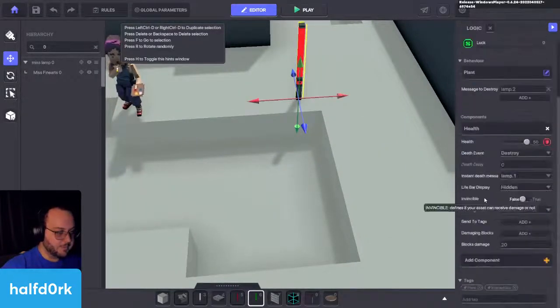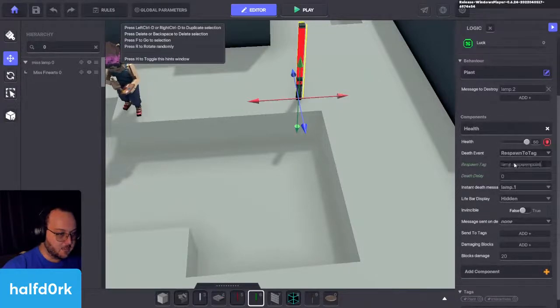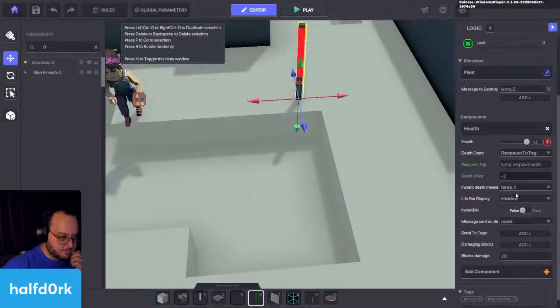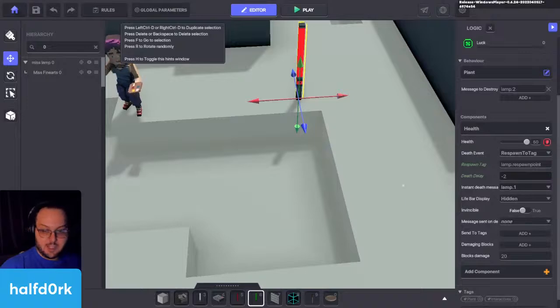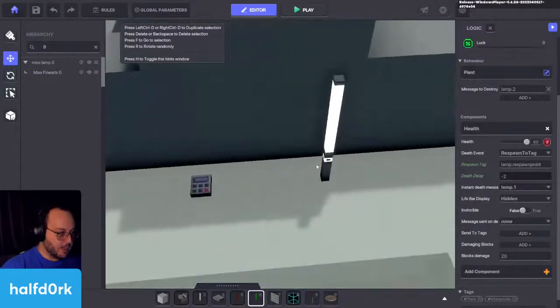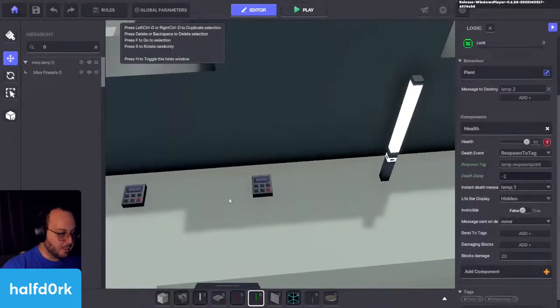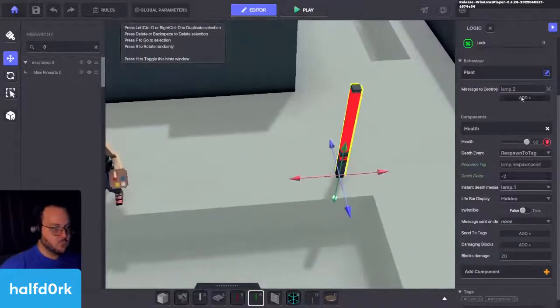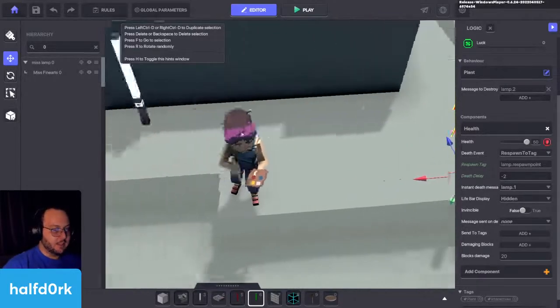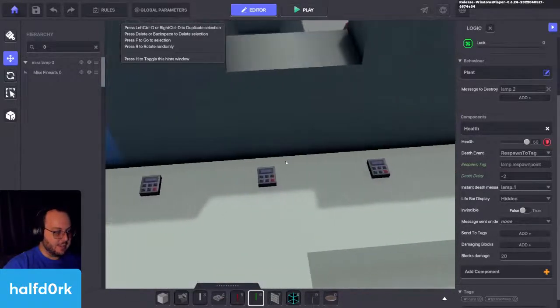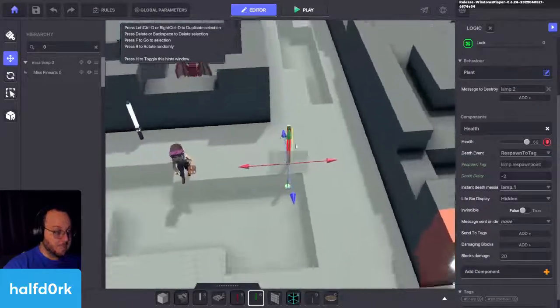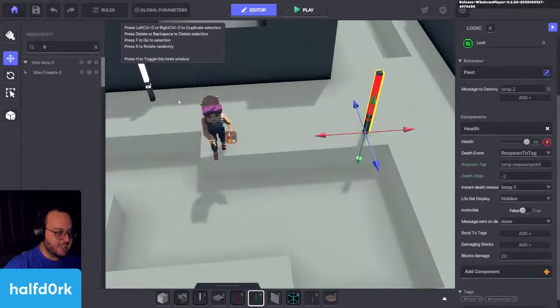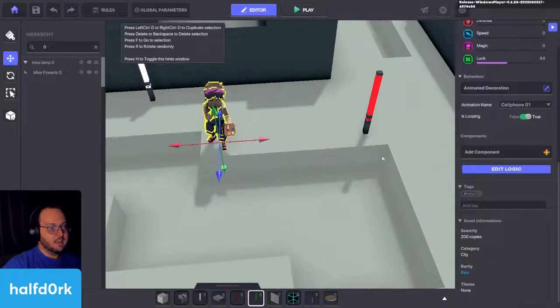So with these set up, we're going to do respawn to tag being lamp.respawn point. And we're going to hide the death delay. So this one is waiting for this message, which we set as lamp.1. So as we saw, that's happening when this white lamp arrives at this number pad. And so that means when this white lamp here arrives at the second number pad, it's going to blink this lamp out of existence, taking this version of our character with it.